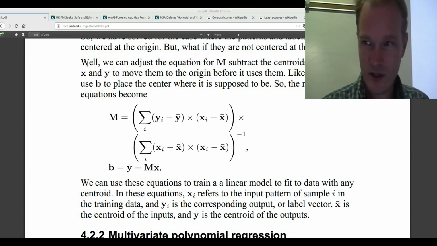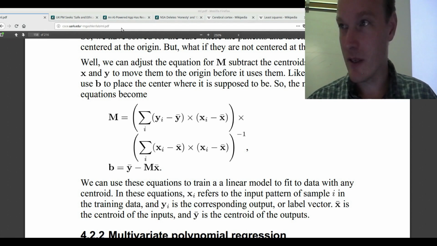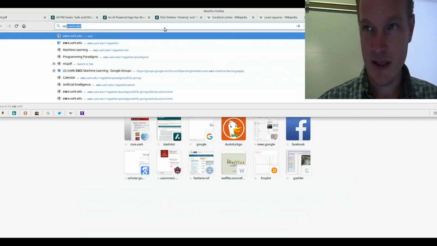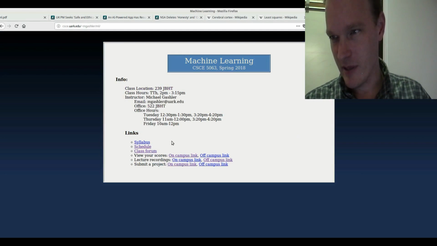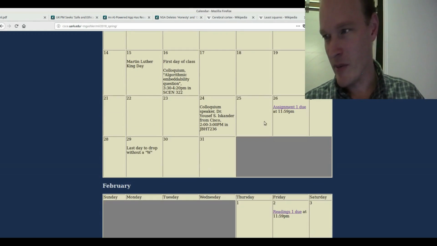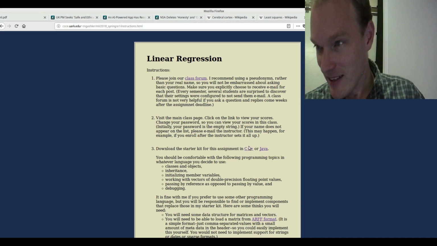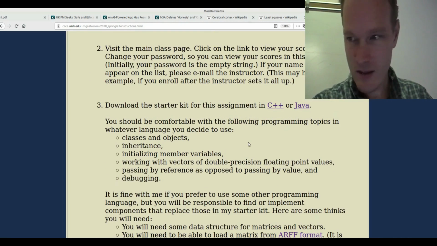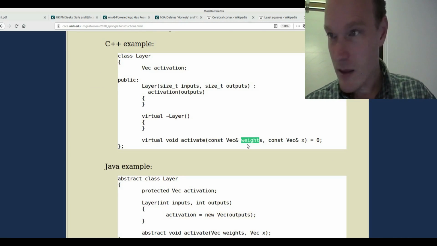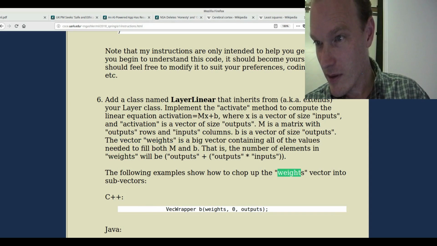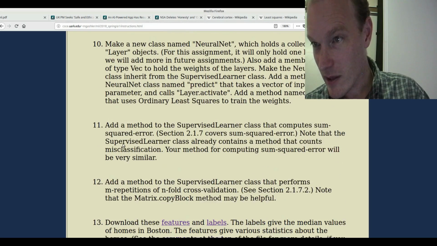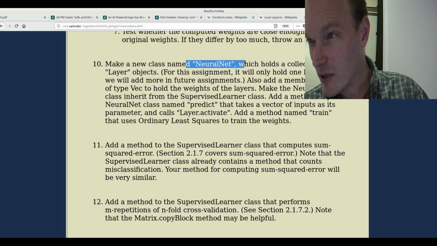So the question is, let me actually get to where it says that. I'm a very visual person, and I have to see where it says it, and then it'll remind me why I said that. Okay, let's see. Make a class named neural net.